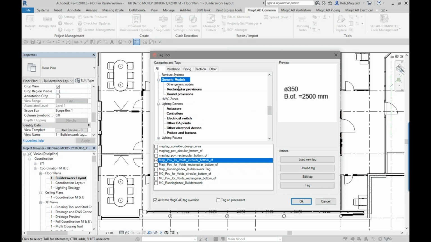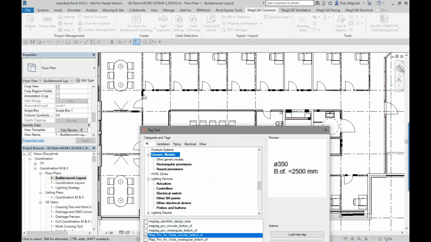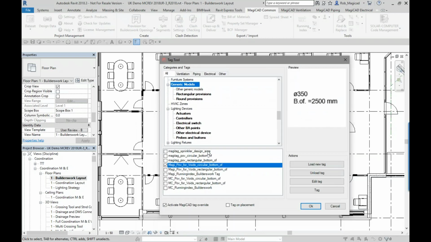But in here, you can actually tag by category or by subcategory. So a good example is I've got builders work. Some of them are circular and some are rectangular. If I didn't have this tool, my diameter tag label would be 0, and then it'd be missing the X by X or X by Y. But now when I have these two different, you can see there, that's a rectangular tag and that's a circular tag. By the way, these are types of tags, they're not actually the tags, so you can do subtypes in here. So you don't have to have a different family for each tag, you can have subtypes.